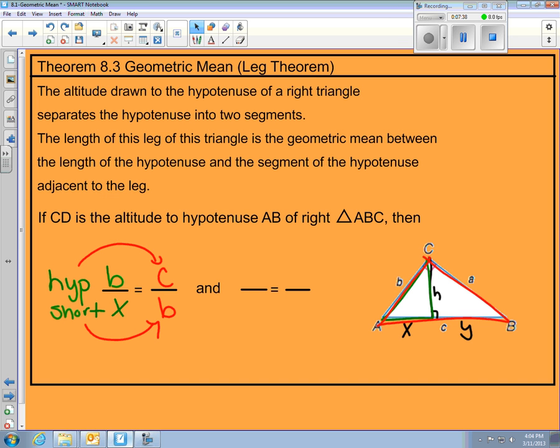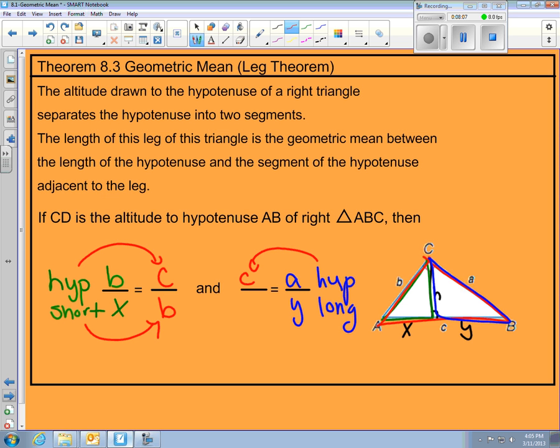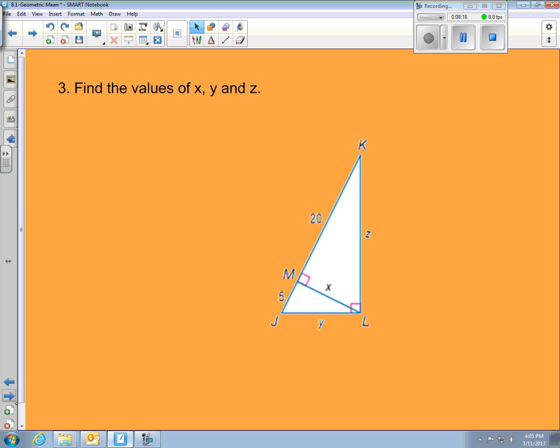We can also do that with our small triangle and our medium-sized triangle and our large triangle. In our medium-sized triangle, our hypotenuse is A, and we're going to go with our long leg this time, which is Y. We can do the same thing with our large triangle. The hypotenuse is C, and the long leg in this one is A. Again, notice here that we are going to have our variables that are going to be diagonal of each other, and that's important.